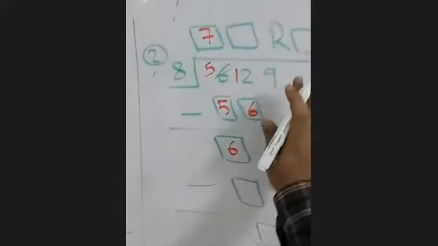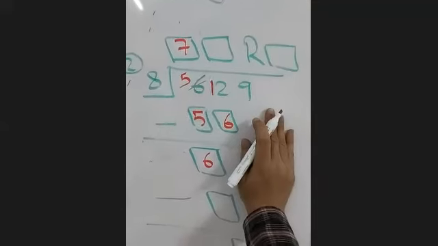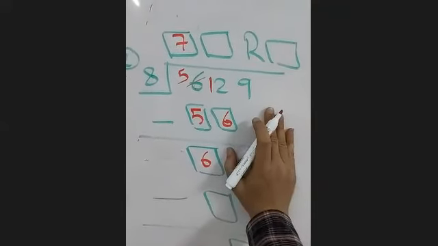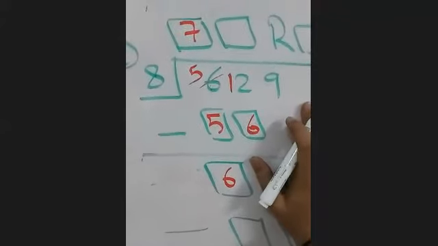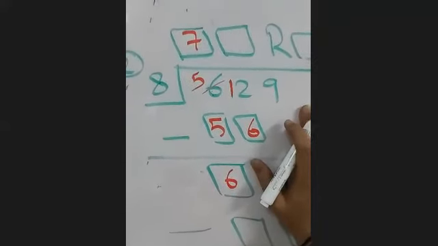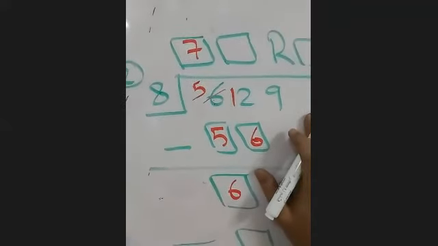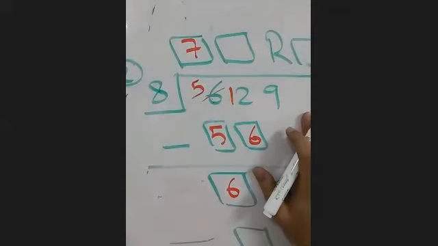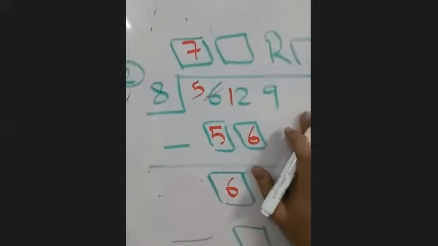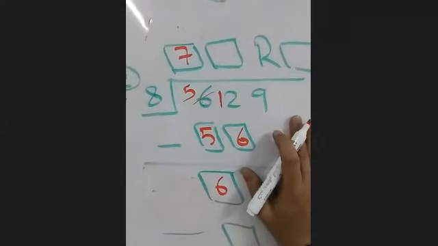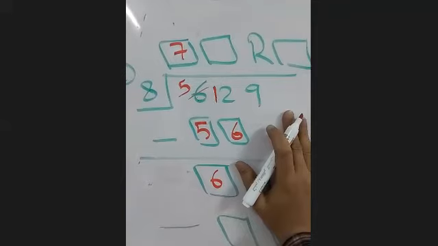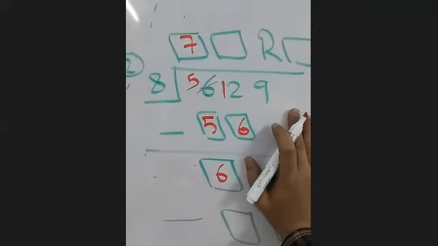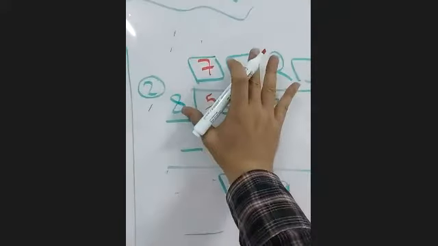Okay. Now, how do we know that our answer until now is correct? Listen to me first, before the 9. Until now, see the board? How can we be sure that our answer until now is correct? First we put 7. How do we know we are on the right way? Because 6 is less than 8. Yes, because 6 is less than 8, so we are correct.